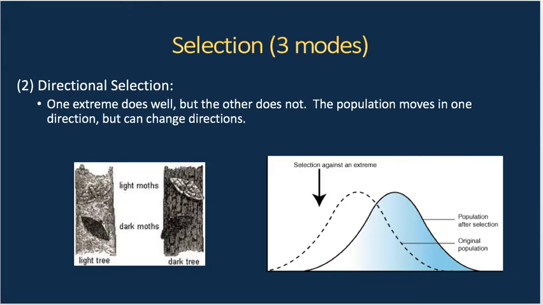But basically, to recap really quickly, we have a population of moths that change over time from being primarily light in color to being primarily dark in color, and then we have a reversal when the environment changes. So directional selection tends to push a population in one direction, and as with the case of the peppered moths, it can change directions as well. So when the environment changed, we had a shift back to the original color. The light colored moths started to do better again.